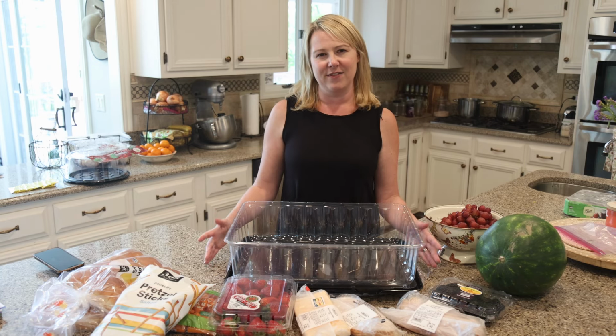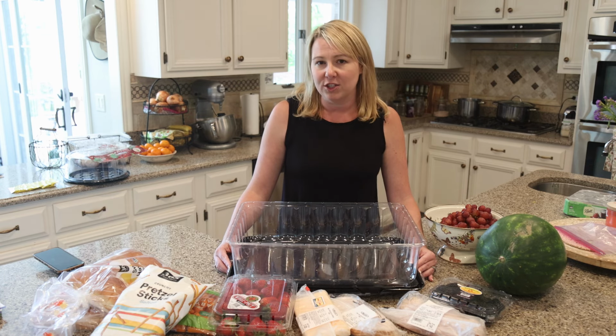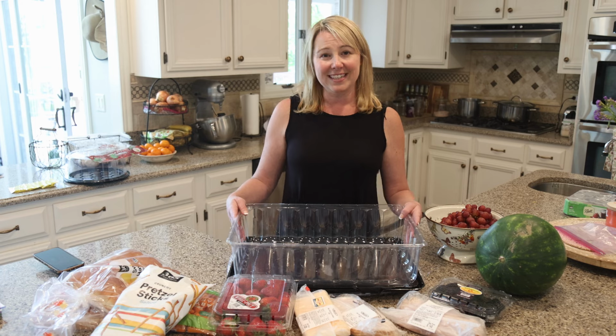So this is gonna be kind of a charcuterie board style lunch, but it's gonna be more than just that because it's actually going to be filling. And we are going to make little sandwiches.